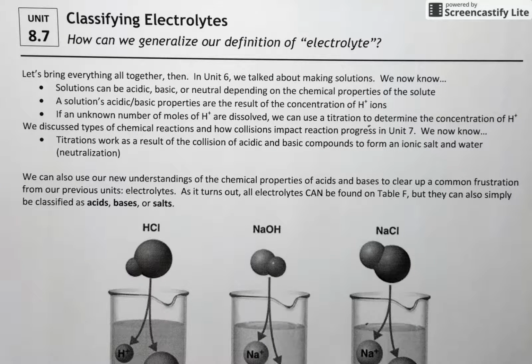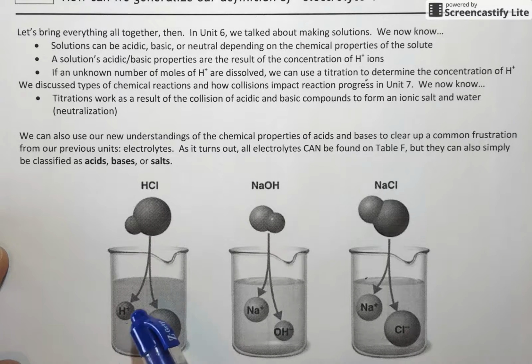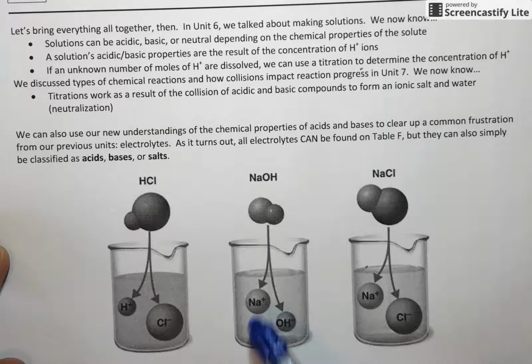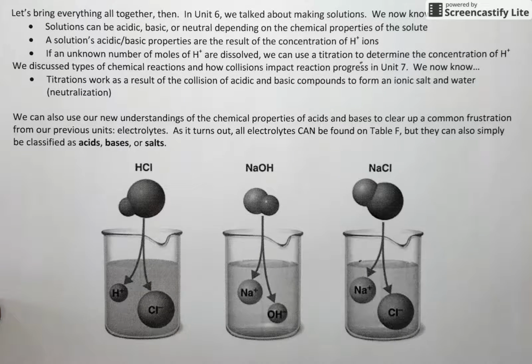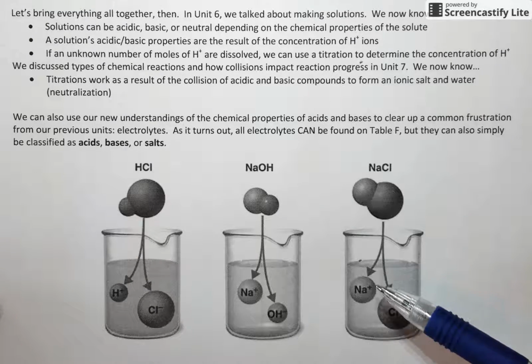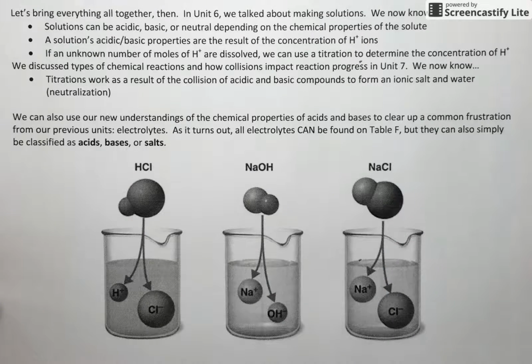And we looked mainly at ionic examples of that, like NaCl we saw on table F would be soluble in water, so it must be able to break apart and form those mobile ions that the electricity needs to be able to flow. But what we now have looked at are two other types of substances that can break apart in water and form ions. We've seen acids like HCl produce H plus when they're in water, and also the chlorine ion as its counterpart. We've seen bases like NaOH break apart into the sodium ion and the hydroxide ion that defines bases.